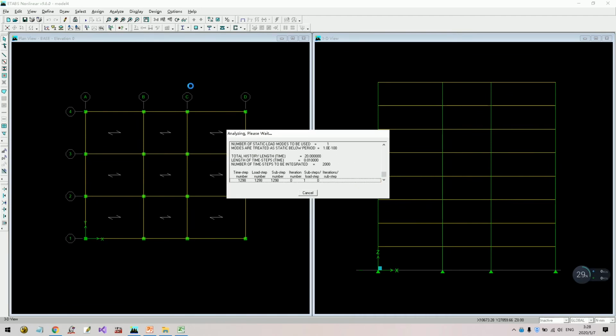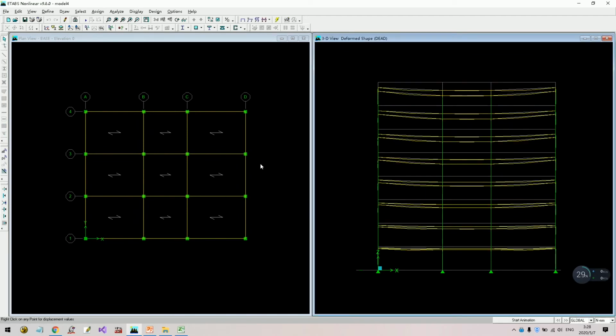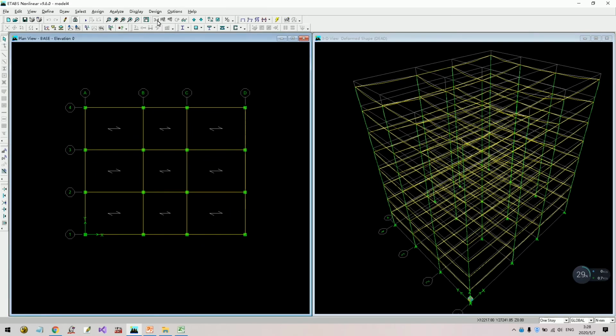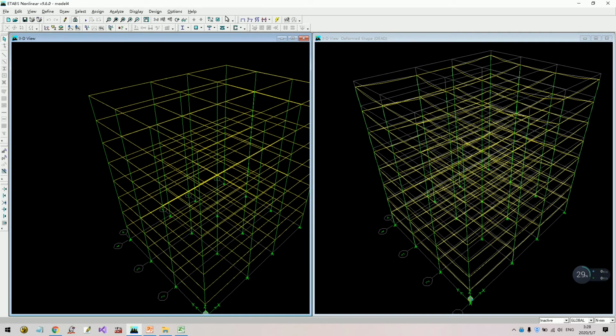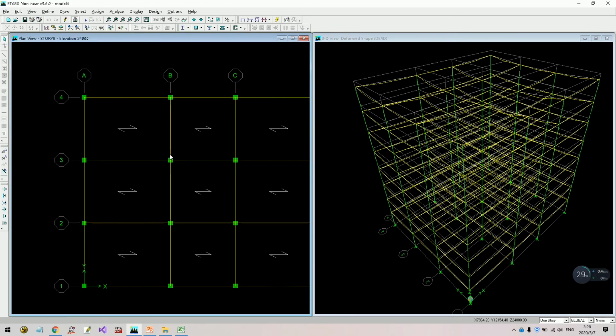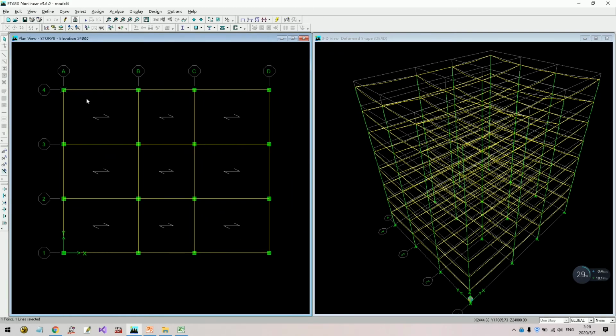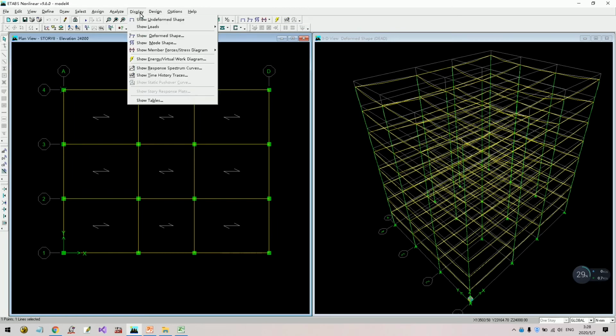We can run the time history analysis. So we had the integration of 2,000 steps, and in ETABS, I think it uses the modal superposition method to compute the result. So if you need to run this, make sure the modal analysis is okay, and we can check the result now. For example, we can show the displacement. For example, we check the rooftop, which is the 8th floor, like this angle.